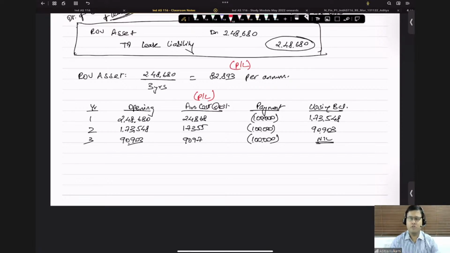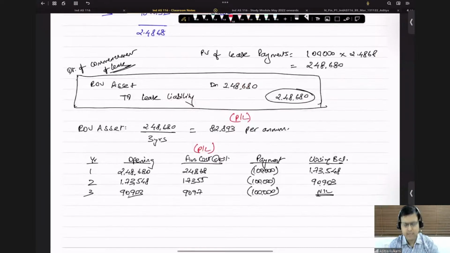Is it okay? So this is how the accounting is exactly going to happen in the case of a lease contract. Have you understood the example in brief? I know it's not a big example. It's a very simple example. But did you guys understand how the lease contract is being done? Yes? Did you understand? Yeah, is it clear? Okay.